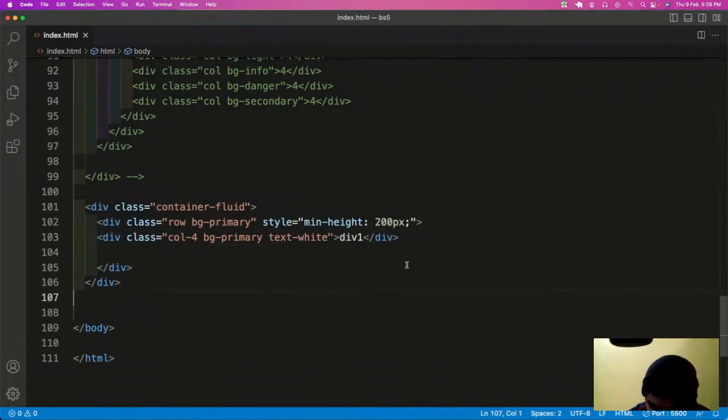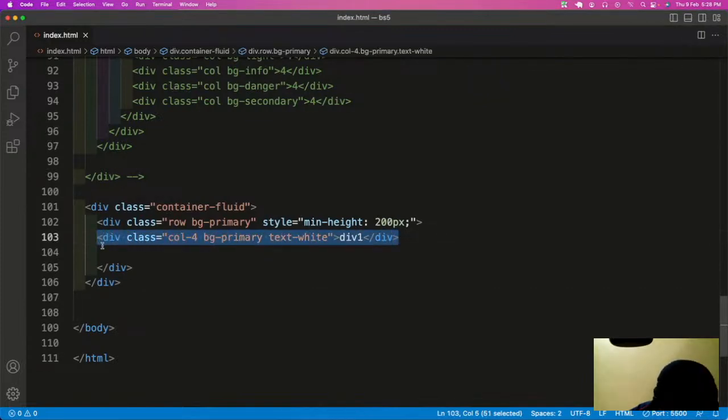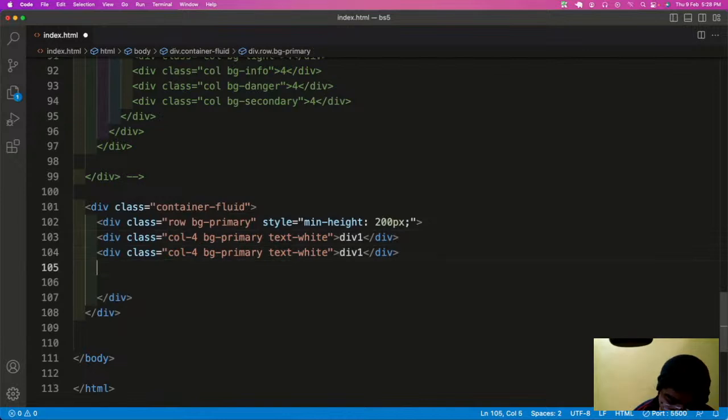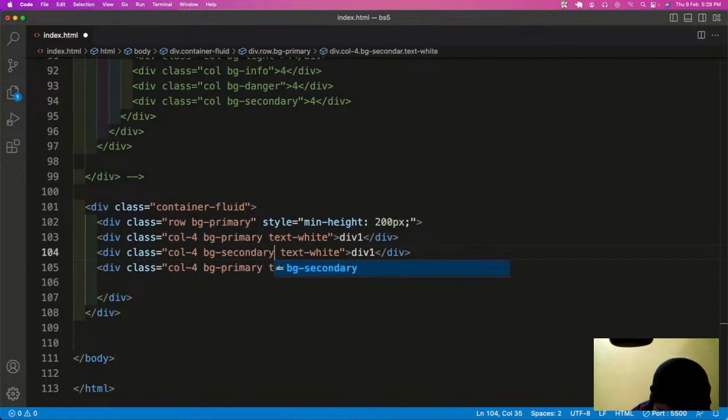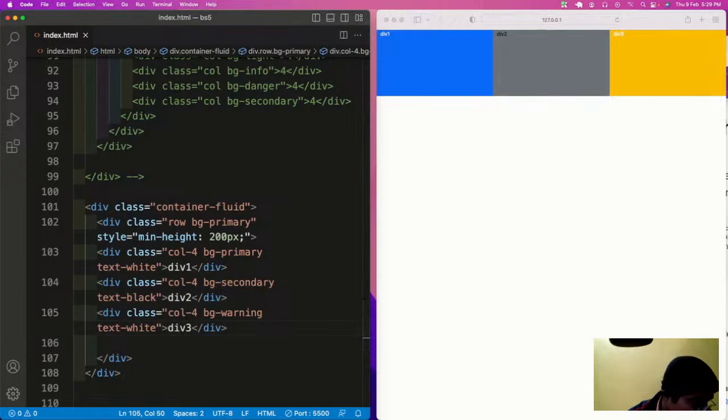Now bg-secondary, text black, div 2, and then we have bg-warning, and we'll use text white, and the div will be 3. So that is the structure we are looking for. Let us see how it works.